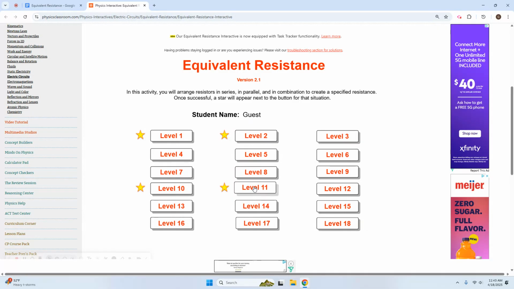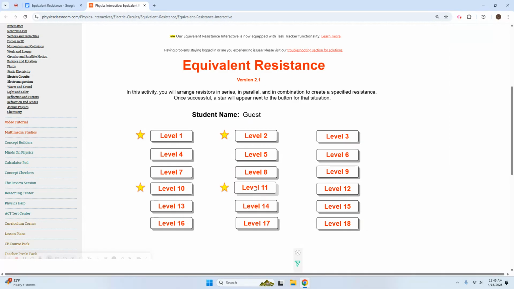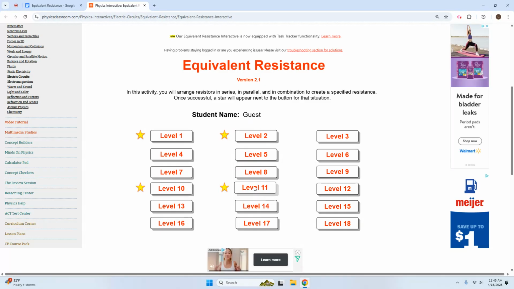So the idea here is if you get it wrong, it's just going to say, sorry, try it again, and it's going to give you another problem that's very similar to that one that you're just going to have to figure out how to get through. And so your goal is to complete all 18 of these, and then take a screenshot. Now what I don't know, and this is something for you to be cautious of, is once you finish this last one, I hope that it will continue to allow you to see this screen. So sometimes acting as a guest, once you complete that last one, it doesn't take you back to this thing here and you don't have a completed picture.